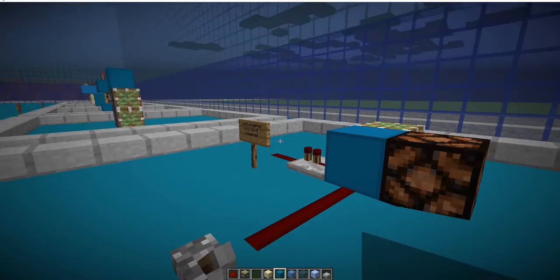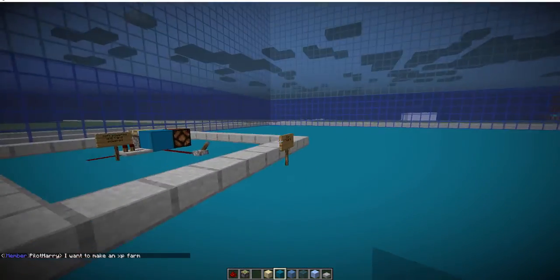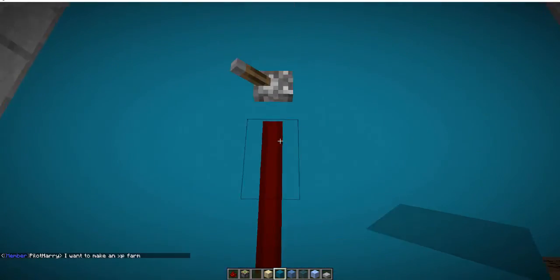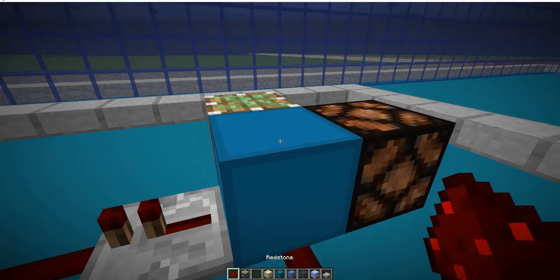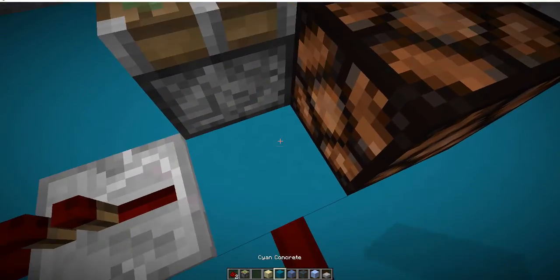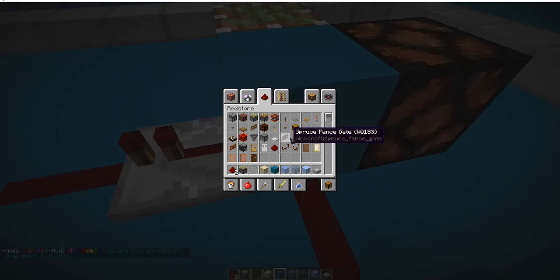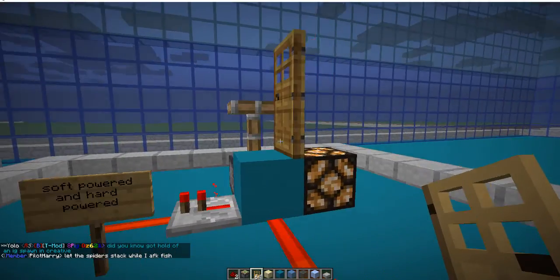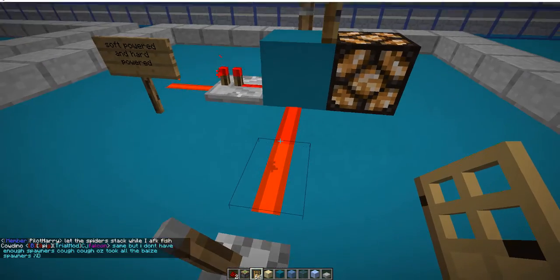Now we have soft powered and hard powered blocks through block powering, and also this one is called bud powering. Basically, if we lead a redstone signal into a block, it can power all sides. It can also power this. Alright, no, that didn't work. So it can also power, let me just find some redstone mechanism. It's okay, let's just put an oak door on top. Now it can power all of the redstone mechanisms on all four sides, which makes it really interesting to use.